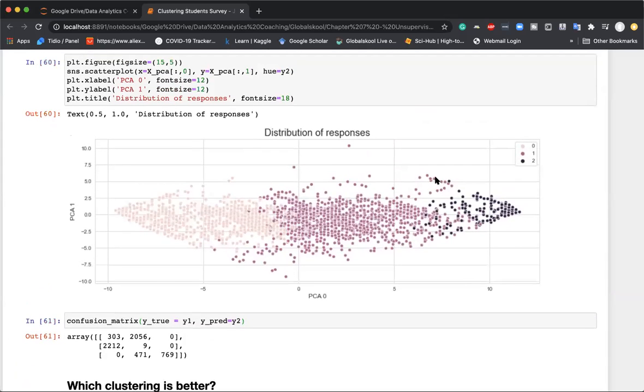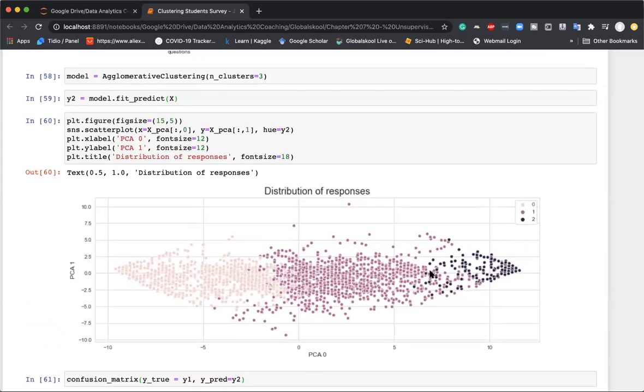Now, your question is why agglomerative is doing it this way. It's very difficult to answer that question. At least at this point, I do not know how to answer that. We would have to look at individual data points and see how they're grouping. It's actually very complex to answer that question.